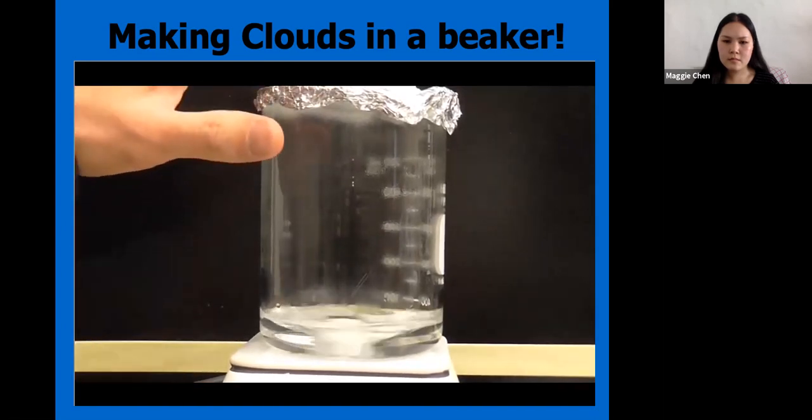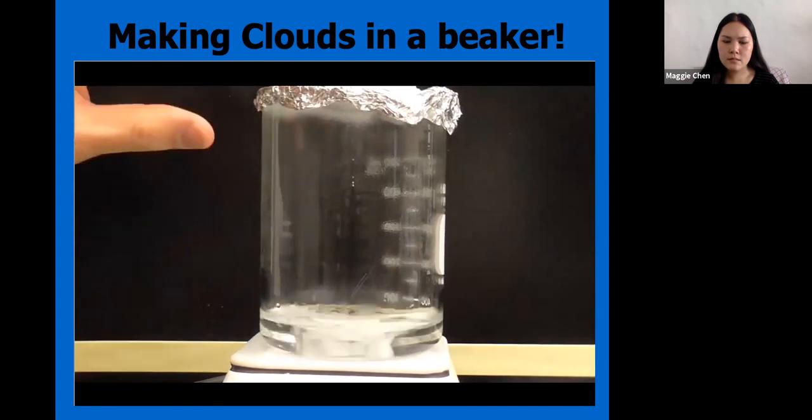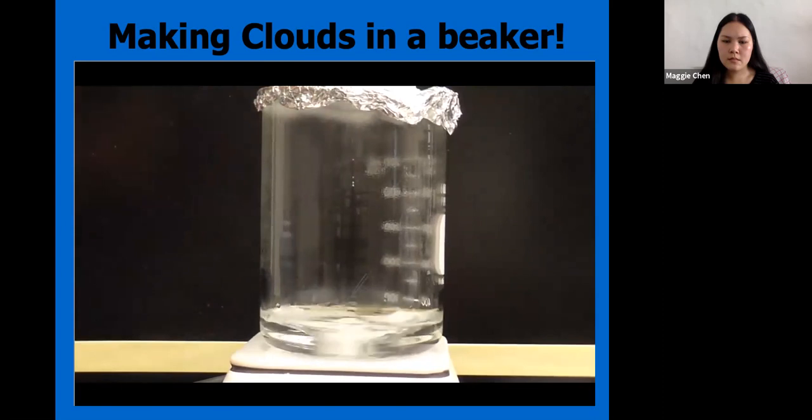And here, with our ice, we force a cooler spot, a much colder spot, in our beaker near the top. Now we're going to give this about 5 or so minutes to stabilize again, and after we do that, we'll go on to the last part of our cloud in a beaker experiment.